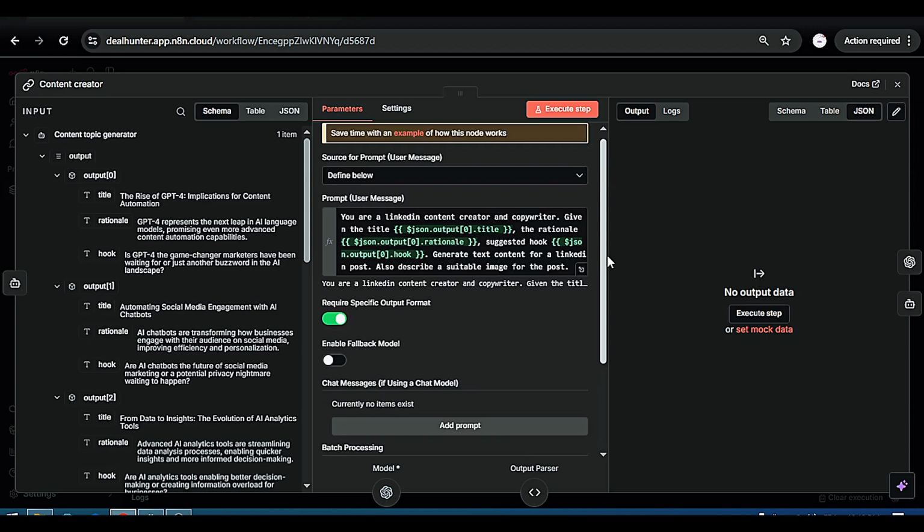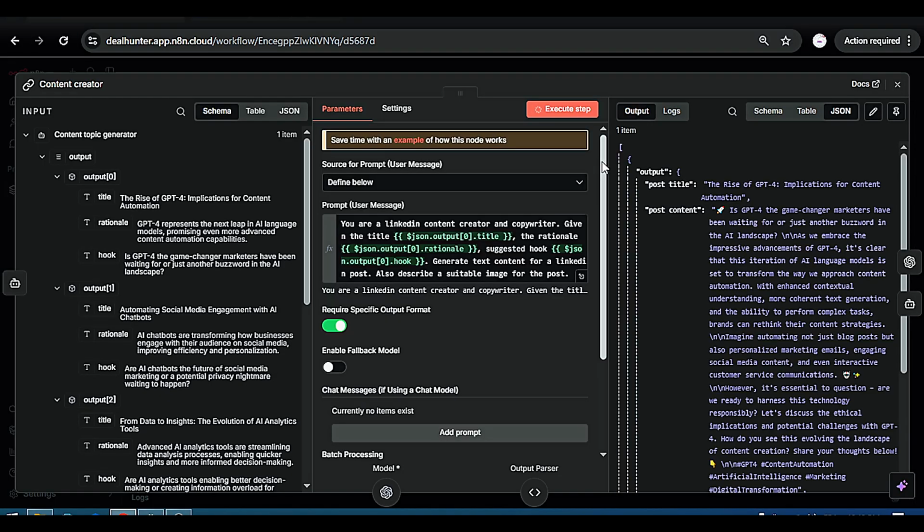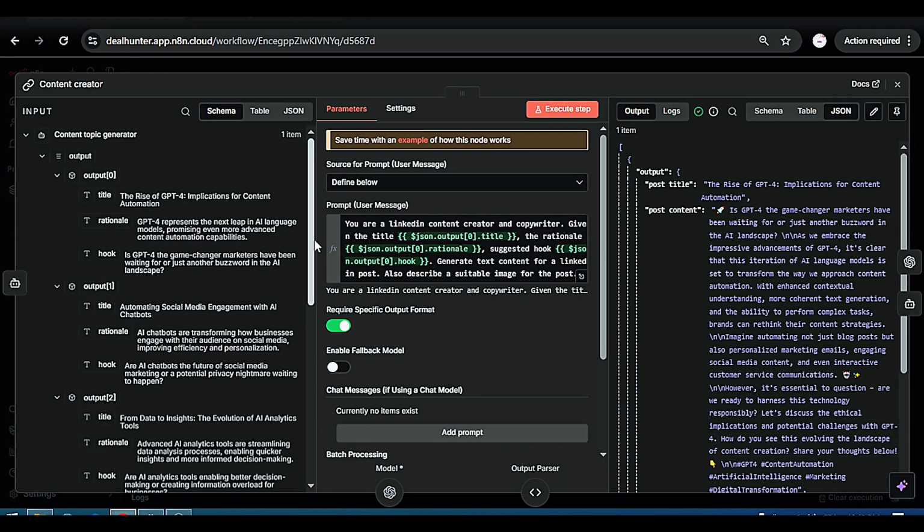So this is a basic LLM chain that creates our contents from this input. Let's execute the step. So the AI here just picked one of these topics and then generated a content post for us.